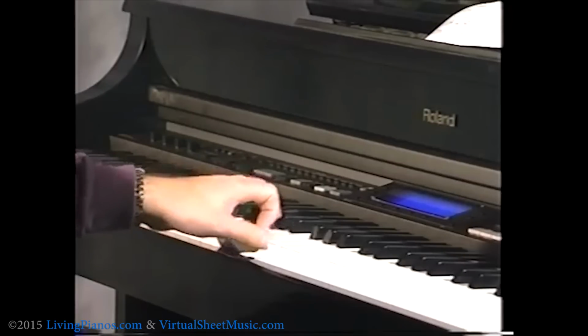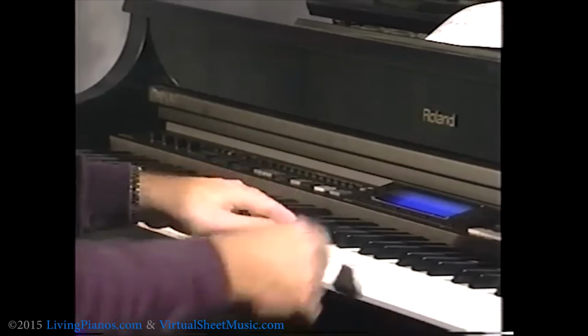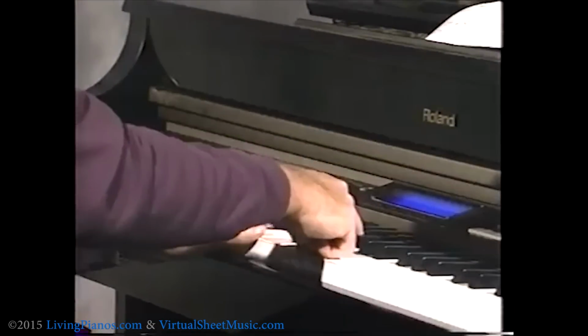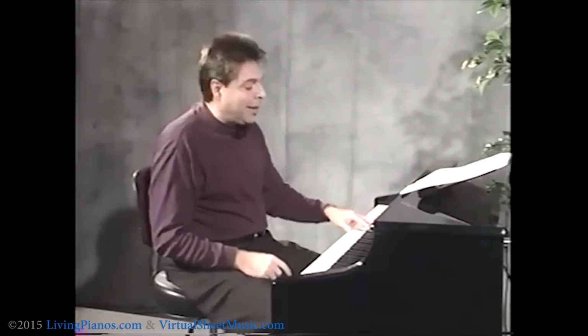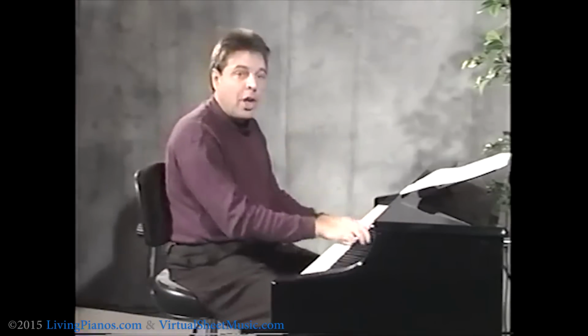I'm holding notes down so they're overlapping. So it almost sounds like I'm pedaling, but it frees me up to use the pedal for color in the melody instead of just to connect what I can connect with my hands. So now when I play the left hand like that, and I add the pedal not to connect the left hand, because I'm connecting that with my fingers, now I can use the pedal for coloring in my melody.